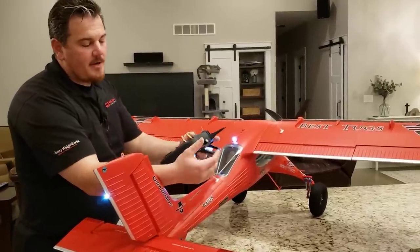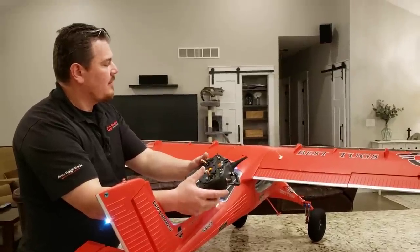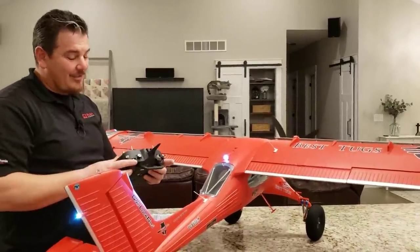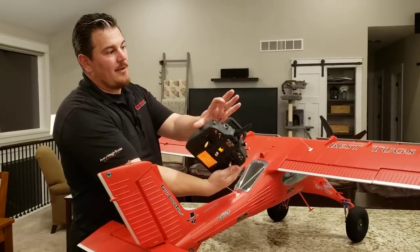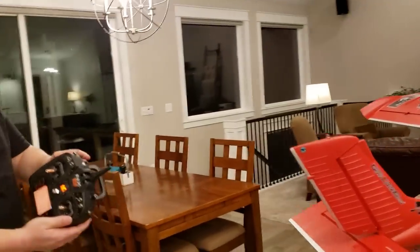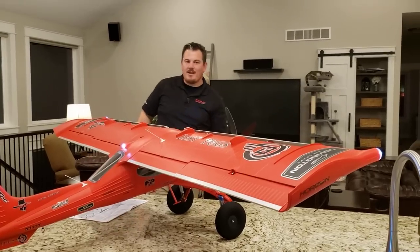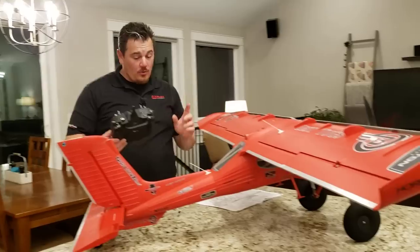I'm going to have my arm here and I'm going to turn throttle cut off. That is so cool. Throttle cut is on and there is braking on both modes. Reversing is off. So the reversing lights come on. That's cool. Awesome. And it's 1, 2, 3, 4 lights as a warning to other pilots. That's very smart. Okay, very cool and very smart.